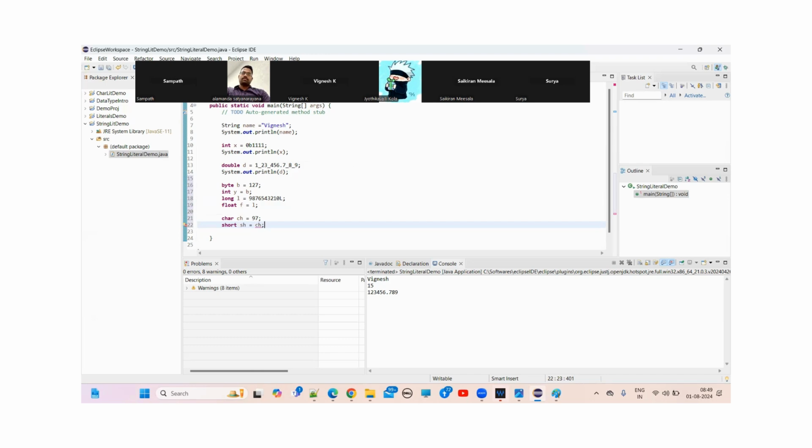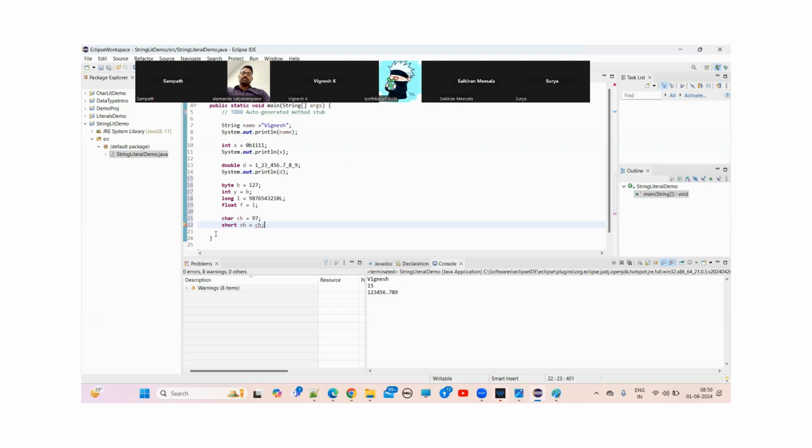Even though both are 2 bytes in size, we cannot assign. Why? Char is an unsigned data type, short is a signed data type. The range of char is larger than the short range. So that's why we cannot assign.